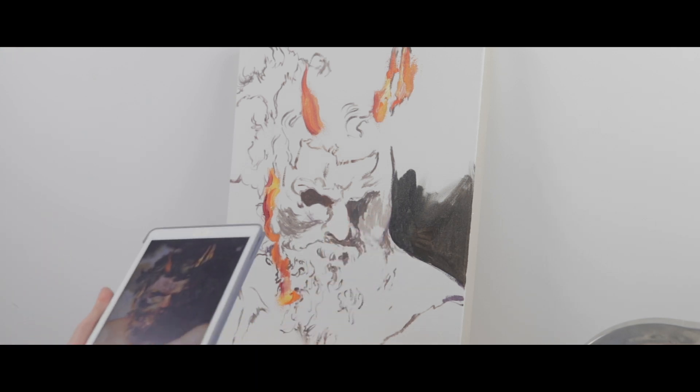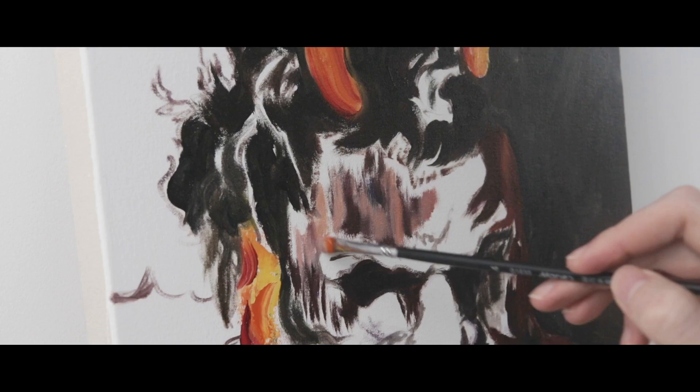Regarding Liquin, you want to stick to around 25% Liquin and 75% paint to protect from yellowing. Generally speaking, it's good to start painting from the background and come forward — that's considered good practice, but I tend to switch up depending on what I'm painting. One thing I must emphasize: keep your colors clean. Don't leave paint on your brush and go into a different color. Continuously remove excess paint from your brush and use brushes with similar tones.